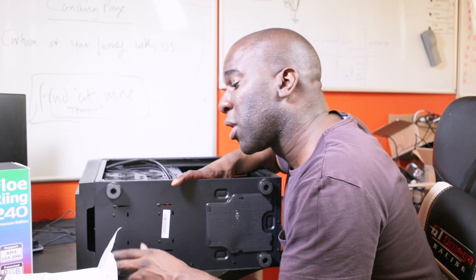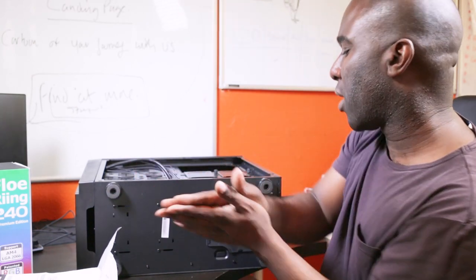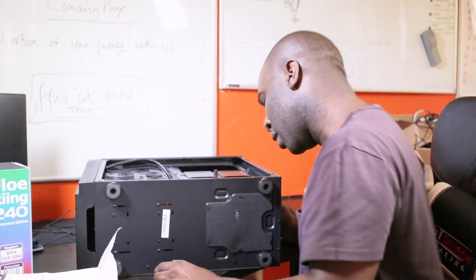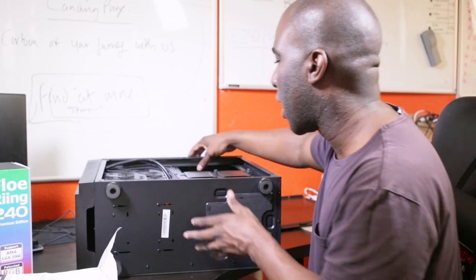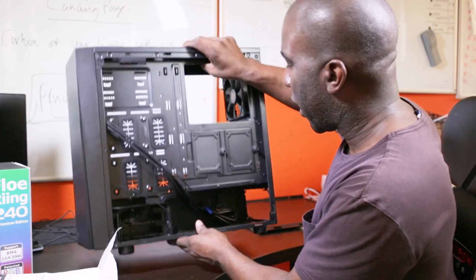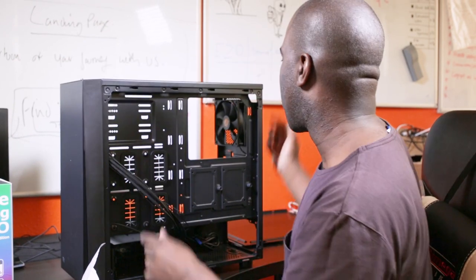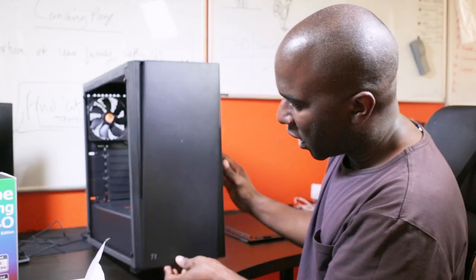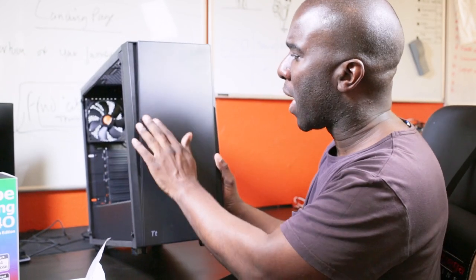Technically, you could probably use this on a carpet, but not a very thick carpet, because it will just dip down and then it will get smothered by the power supply. But the power supply is lifted off by half a centimeter inside the case. But that's beside the point. The case is quite light, actually, with the glass door and the side panel off. On the front, you got the TT logo, which should definitely glow up with RGB madness.